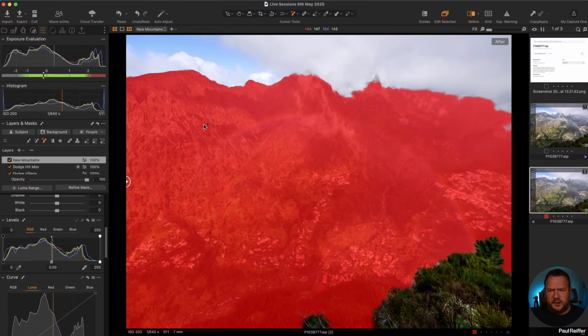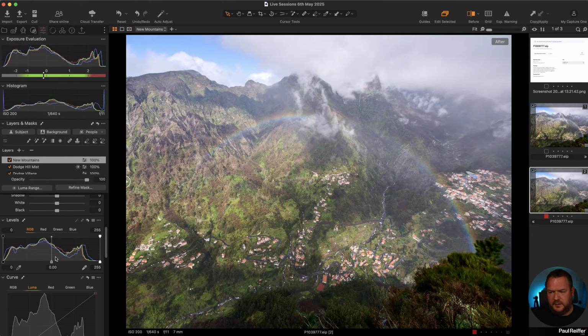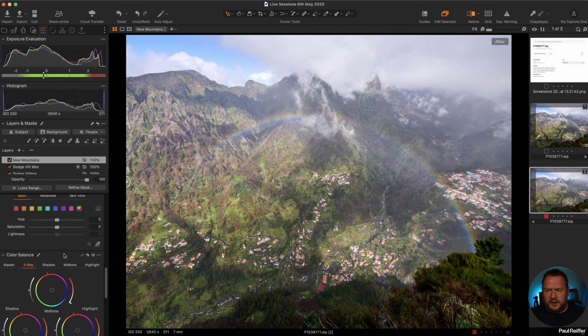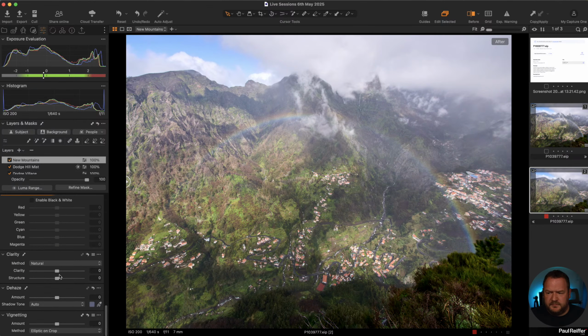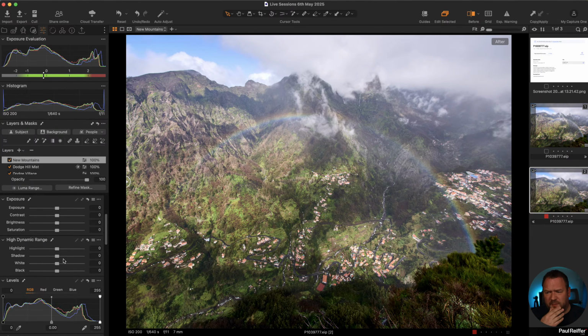The reason why is because we are going to refine that mask, one of the most useful things. We're going to spread the mask to similar areas and have a nice soft falloff. And with that, we're going to use our general clarity, like that. We're going to use a bit of dehaze as well, just to bring them back. And this brings back a lot of saturation. This is what I was saying about earlier. So just be careful with that.